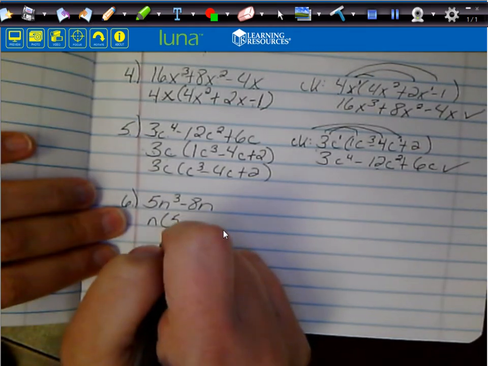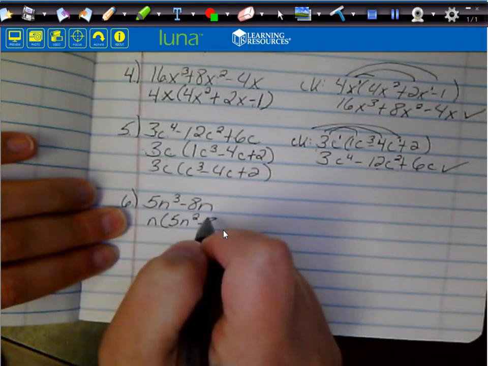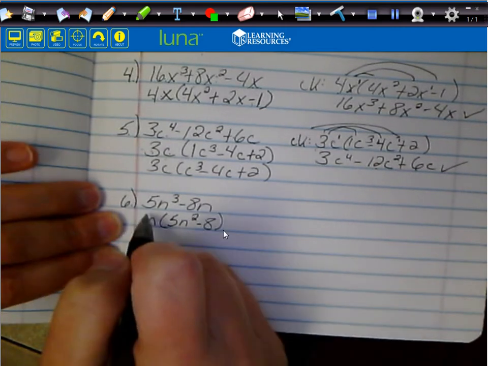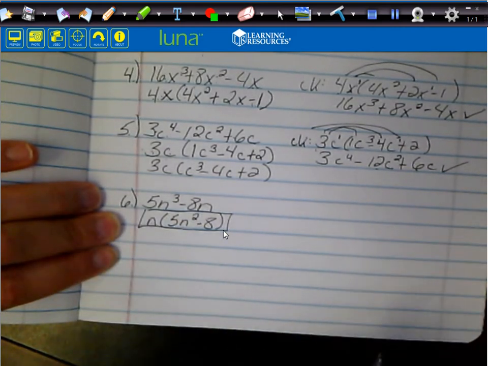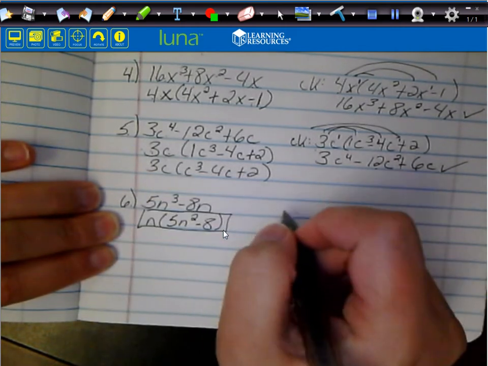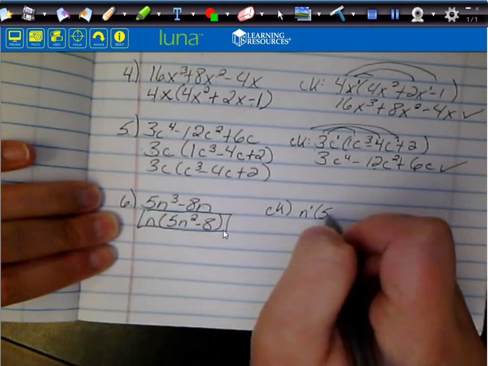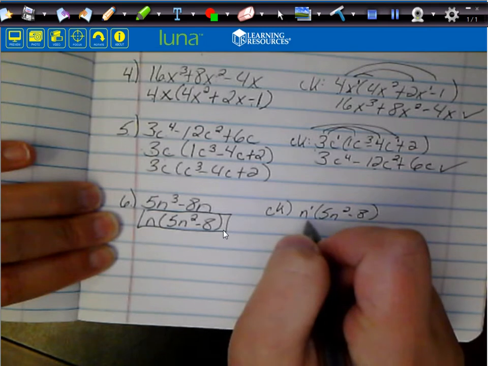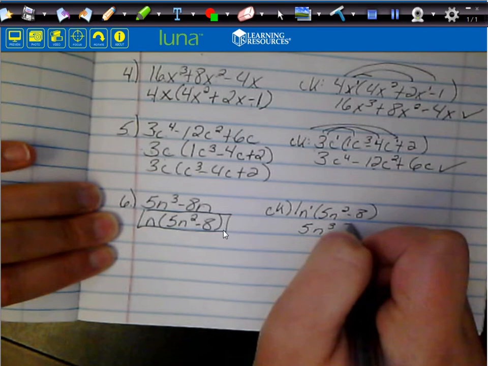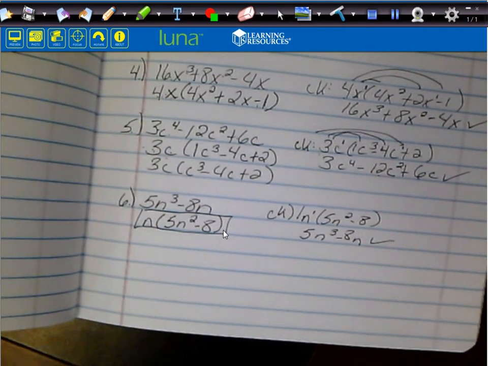I'm going to bring down my 5. I had 3 n's. I took 1 out, so I have 2 left. Minus 8, because again, I'm not taking out any numbers this time. I had an n. I took an n out, so I don't have any n's left. So I took out a GCF of just n here, because 5 and 8 didn't have anything in common other than a 1. And again, if you wanted to write a little 1 right there, you could have. Again, it wasn't going to change anything. When I check this, I can put a 1 and say 5 times 1 is 5. Add those exponents and get n to the 3rd. 1 times 8 is 8n, and that checks out. Please make sure you have all that and the check written before you move on.